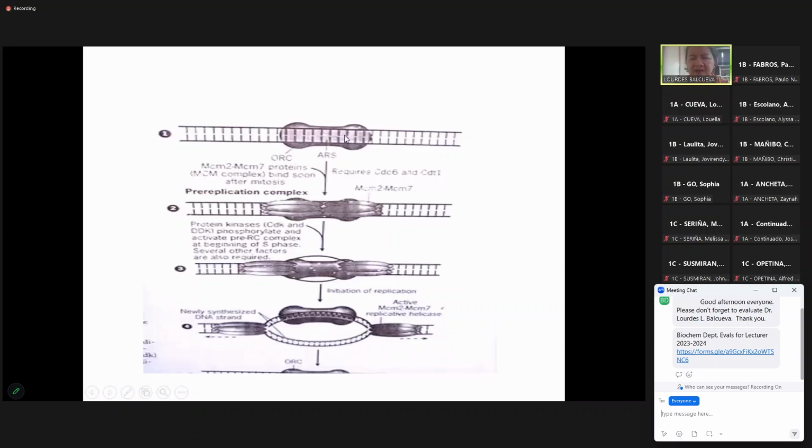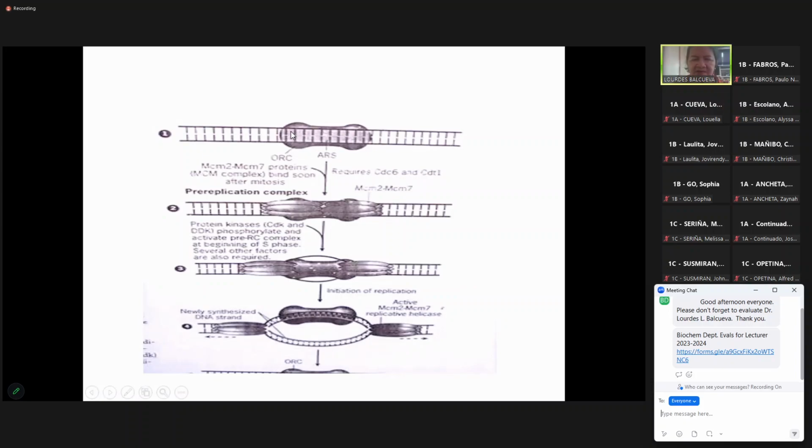Because there are only two bonds, no? In AT, excuse me. While in GC, there are three bonds. So in between them, there are two hydrogen bonds between the A and T, and three hydrogen bonds between the G and C, so it would be more difficult to separate the GC because they are more bonded with each other, while the AT only have two bonds. That clear? So again, this is your ARS.